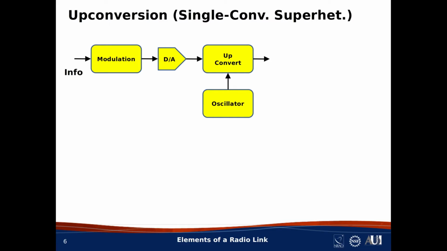This shifting of frequency is called upconversion. The simplest form of upconversion is shown here. Here we're using an oscillator to generate a sinusoidal signal, and you would literally multiply that signal with the output of the D to A. That gives you a signal centered at the sum of the center frequency of the output of the D to A and the oscillator frequency, and then that's the frequency that you would transmit. This feature is what makes this architecture single conversion superheterodyne. Now, obviously I'm leaving out a lot of detail, but let's keep this simple for now, and we'll return to the topic of frequency conversion in another lesson.